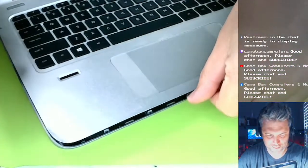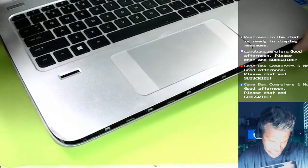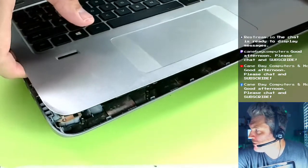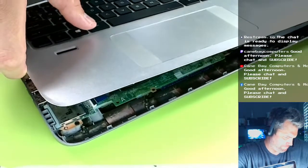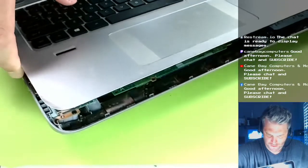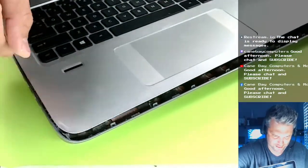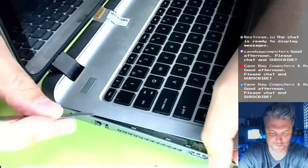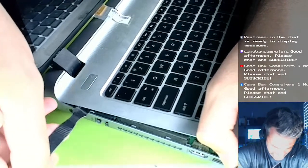I might be able to just work my hand around it. There we go. Very nice, very nice. So I was right. Yes, the board is attached to the bottom section. Sometimes it's the other way around, like the board and stuff is attached to this top keyboard section. Which is fine, whatever. It's just a difference in design. I guess they just flip a coin and decide what they're gonna do.